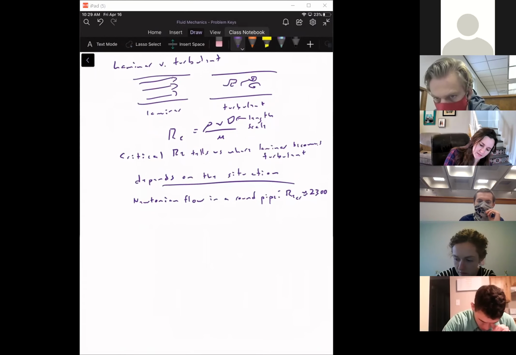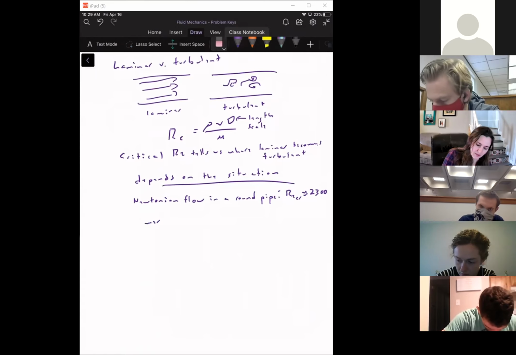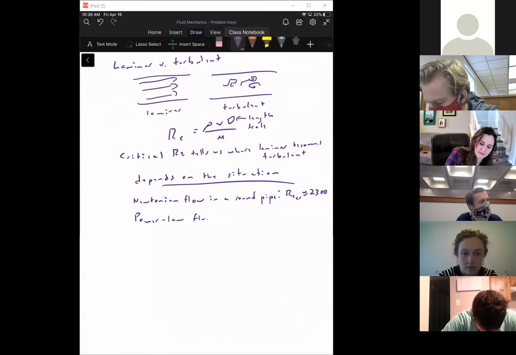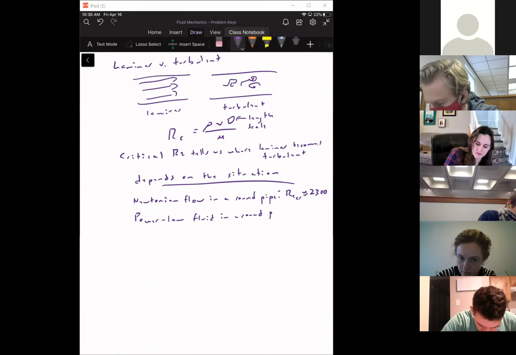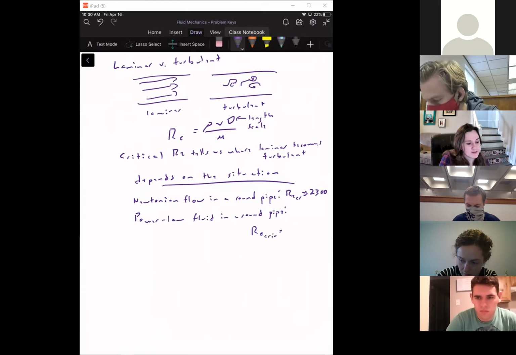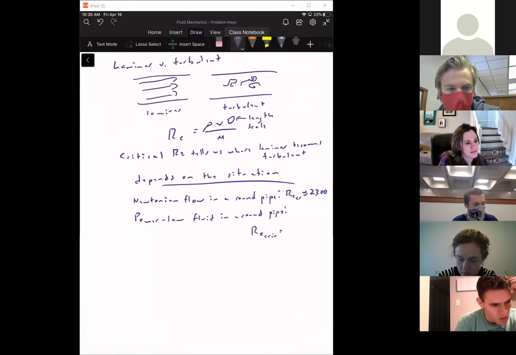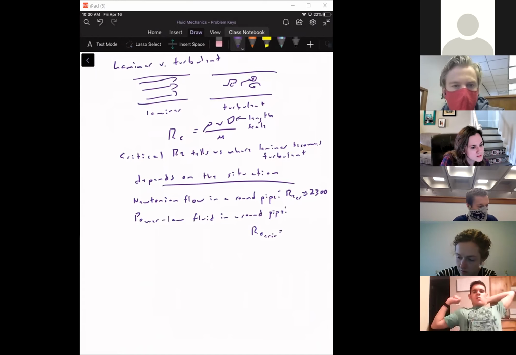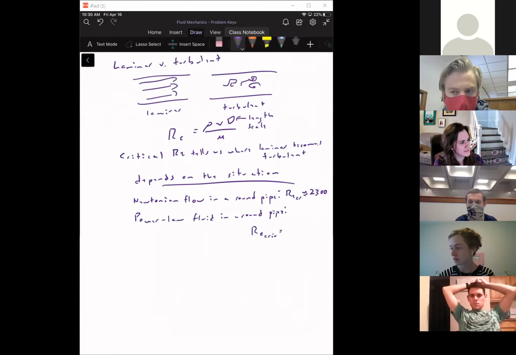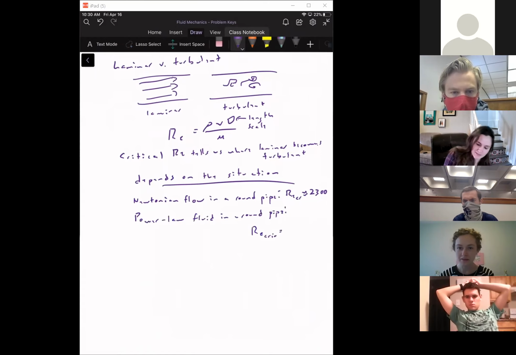And then for a power law fluid, also in a power law fluid in a round pipe, RE critical will depend on, I'm gonna open up, actually I'm just gonna open up the power law fluid lecture in order to get what that is. And you all did the pipe viscometer experiment in your fluids walk-in lab, no? I assume that you did that. Were you? Okay.